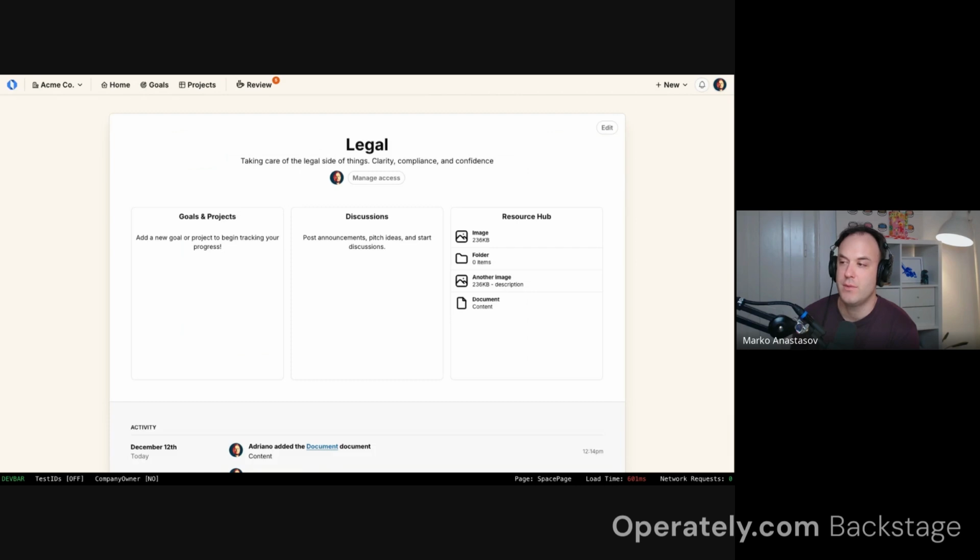Of course, when we get to building, at one point, letting people have more than one instance of, let's say, a resource hub or a message board, then at that point we will also need to allow people to potentially give their own name to the whole section. So that's also just on the horizon.